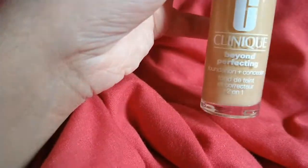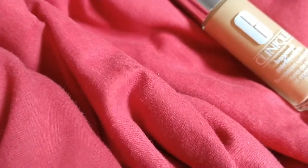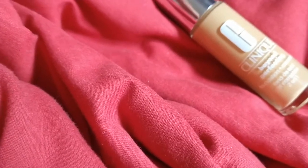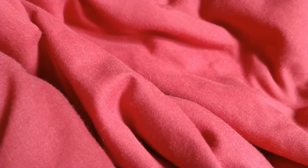Bearing in mind that it is a matte foundation, I do recommend it if you have dry skin, because some people just assume that if you've got dry skin, you always want a glowy foundation. That's not always the case. Sometimes I do want to wear a foundation that is matte, but the only problem with that is I run the chance of it clinging onto my dry patches. But this one does not do that, and it's full coverage as well. This one is in the shade 7.5T. So just to clarify what my skin type is, it is combination to dry.